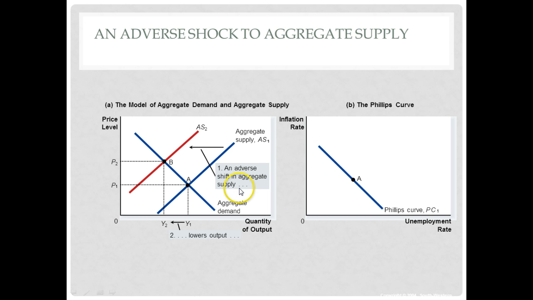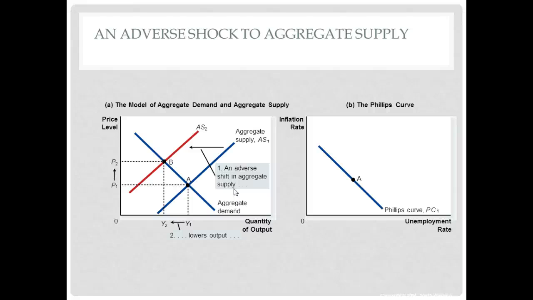Now, because that's true, what do we know is happening? We know that our prices are rising, so inflation is rising, and we know our GDP is decreasing, so our unemployment is increasing. Now, if I take that situation and go back to the Phillips curve, what I'm going to notice, and the problem, is that I have higher inflation and higher unemployment. If my aggregate supply curve shifts to the left, I have higher inflation caused by the higher price levels and higher unemployment caused by the lower quantity of GDP.